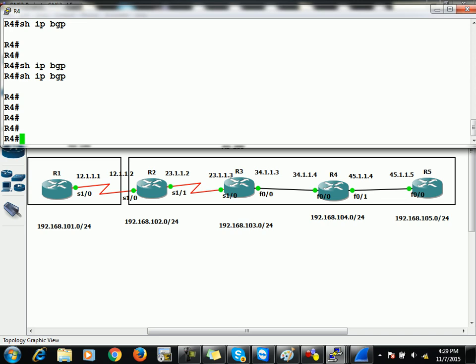Here we are not required to have fully meshed physical connectivity, because in the background we can configure any IGP like RIP, EIGRP or OSPF, and with the help of those protocols we can learn each other's loopback prefixes, and then with the help of their loopback networks we can form iBGP peering between all of them.